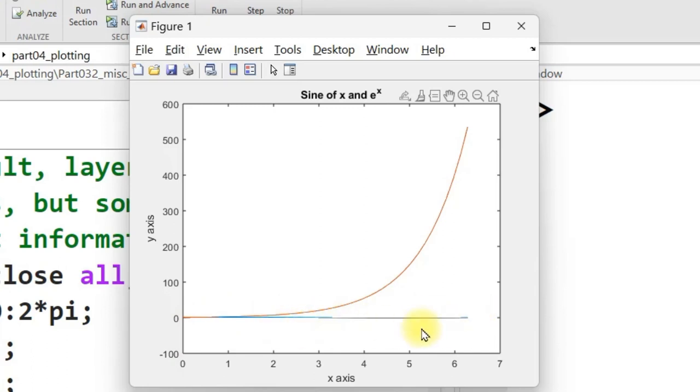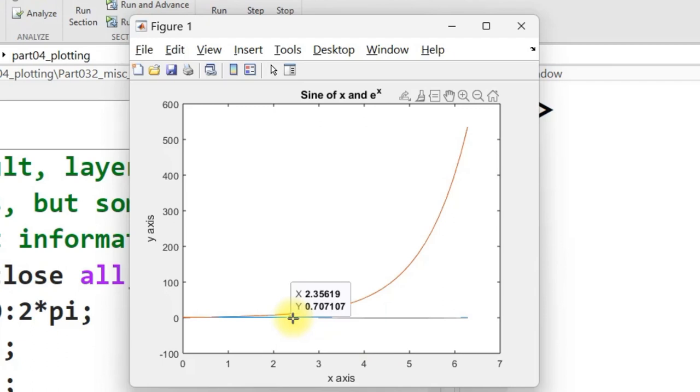Now, if you look at that sine of x and you think, well, that doesn't look right, sine of x is a wave, you'd be right. But this is accurate. What's happening is the e to the x has such a large magnitude that the ups and downs of the sine of x, by comparison, look flat or nearly flat. Now, if we want to compare magnitudes, as we often do, that's correct and good, and this is very sensible.